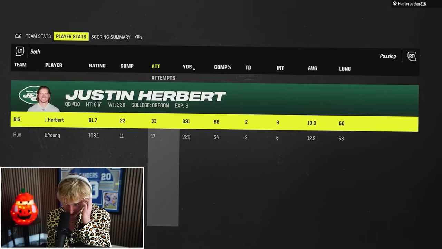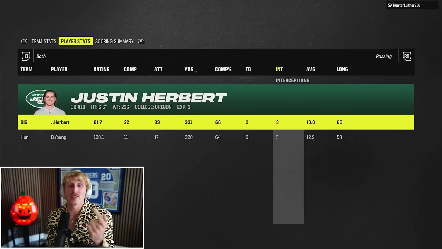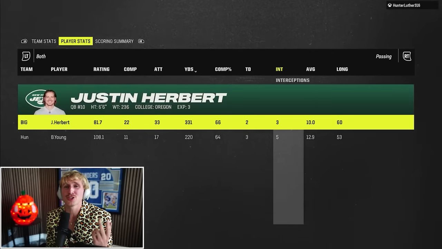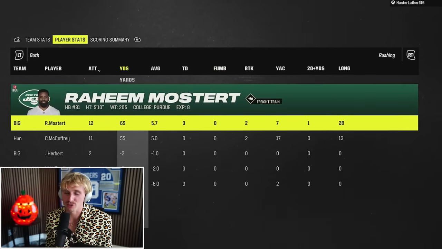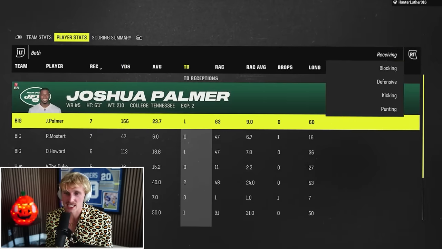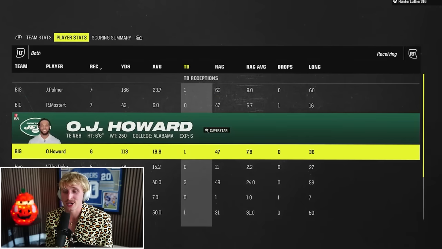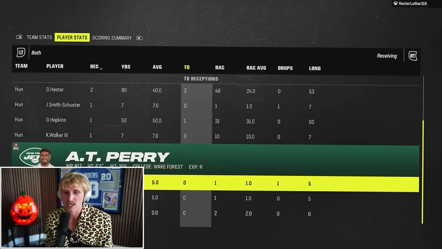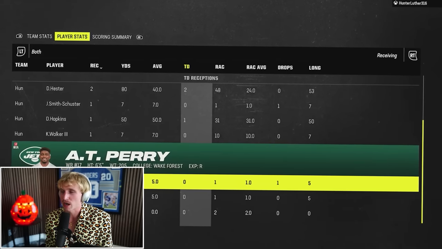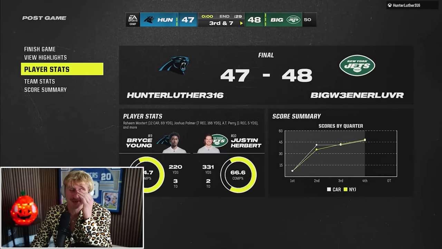22 for 33, 331, 2 touchdowns, 3 interceptions. He had 5 interceptions. One of those was totally on me, but the other two were just literally Herbert throwing a horrible football. Raheem Mostert, 12 for 69 and 3 touchdowns on the ground. Insane pickup. Palmer, insane pickup. 7 for 166 and a tutty. OJ Howard, 6 for 113 and a tutty. A.T. Perry had literally one catch and he dropped a crucial ball. But wow, I mean, that's just the pick 6 from Tyson Anderson.